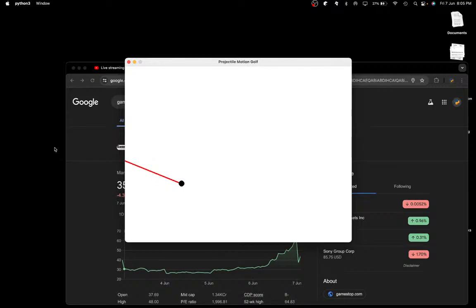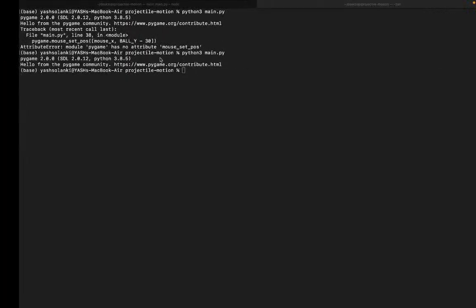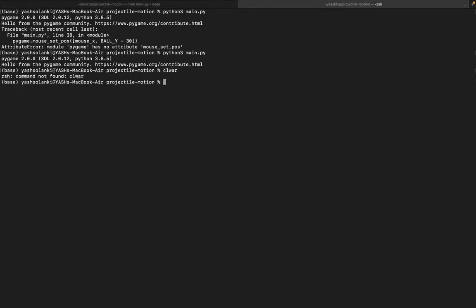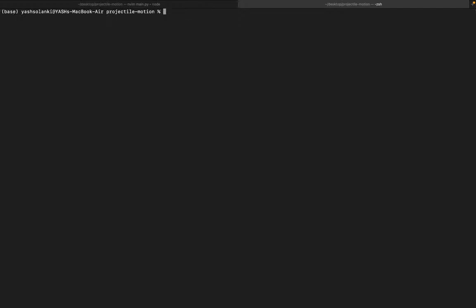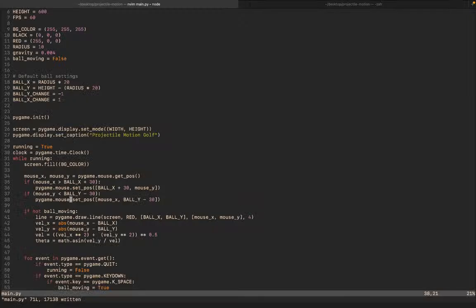I'm happy with a very laggy looking mouse thing. I don't really care about it, all I wanted was this to actually work. Now we know that the mouse movement has been restricted, so the maximum velocity that you can set has also been restricted.